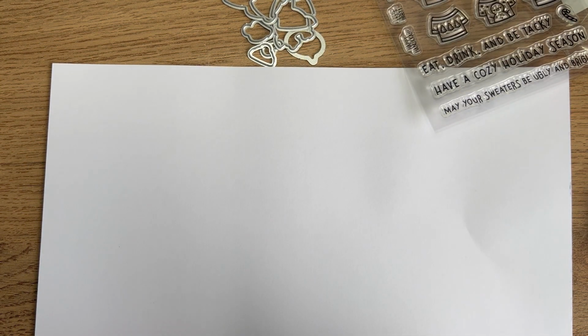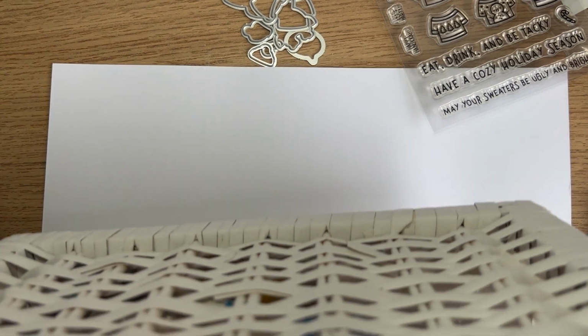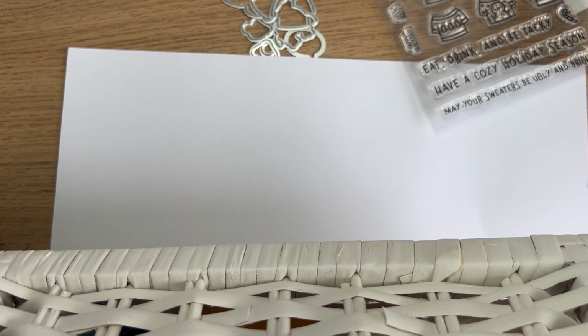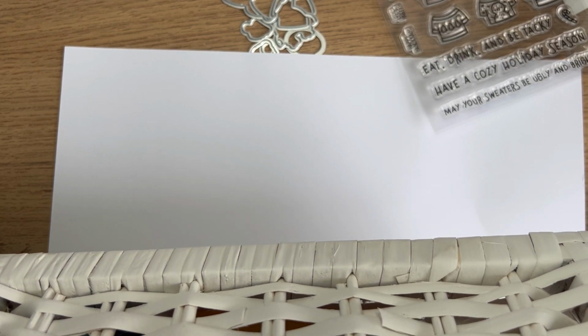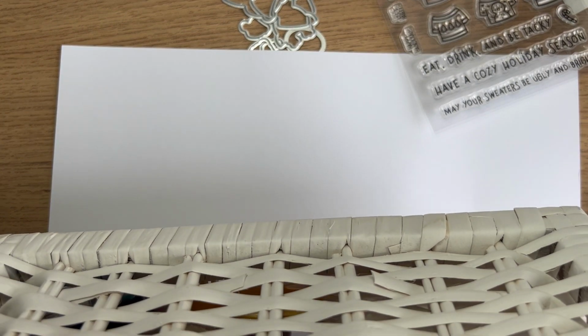So I'm going to grab my little stamping block. I have got on order a stamping platform. I've treated myself to a Tim Holtz one. There were so many to choose from. I really didn't know what to pick up. And so I went for Tim Holtz.